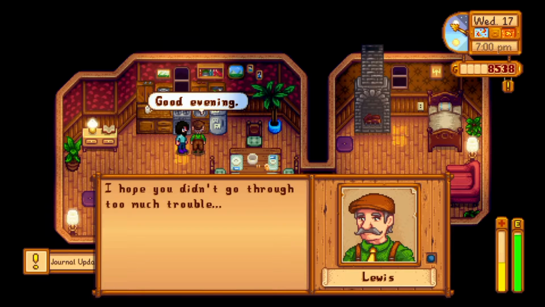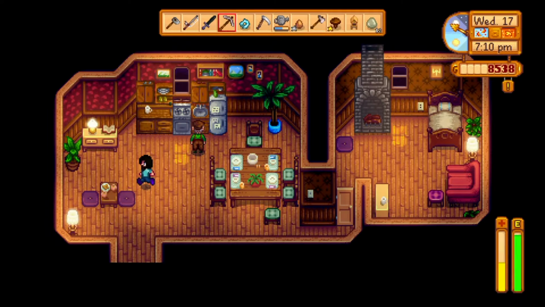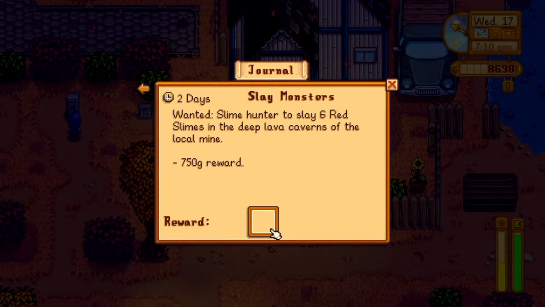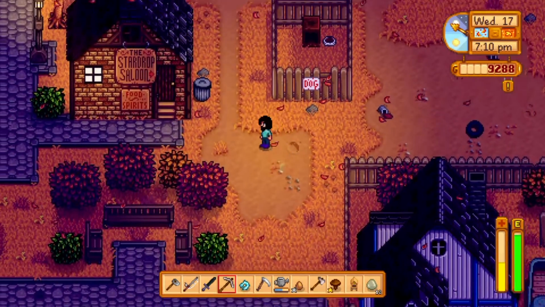Yay! Yeah, they can, can't they? Now it's easier to go spelunking, thanks to your efforts. Enjoy your reward. 750 gold. Yeah. Did you claim it already? Or no, you got to claim it now. There you go. Yay. That almost pays off one of the chickens. Yeah. That's 800 gold.